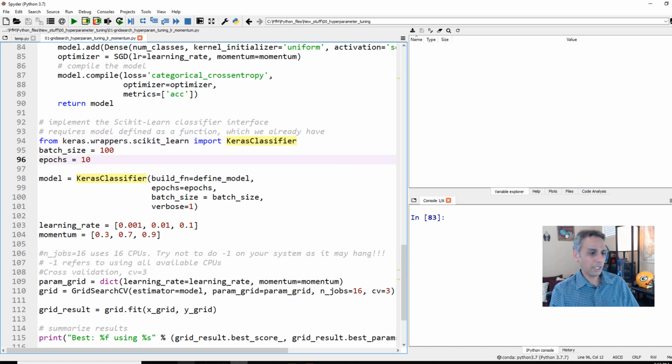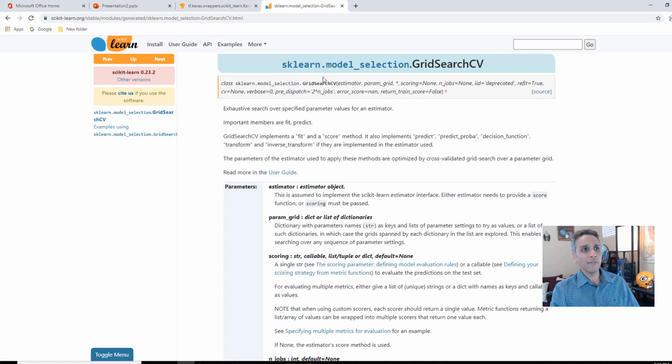Now let's look at the documentation quickly. If you look at scikit model selection, you have GridSearchCV, and this is originally designed to perform a grid search on the models that are part of scikit-learn, which is random forest, support vector machines, logistic regressions, and so on. Maybe I'll make a video on how to do a grid search on all of these for MNIST data sets. So please stay tuned. But this is what it's designed to do.